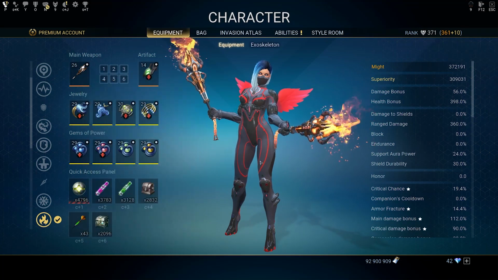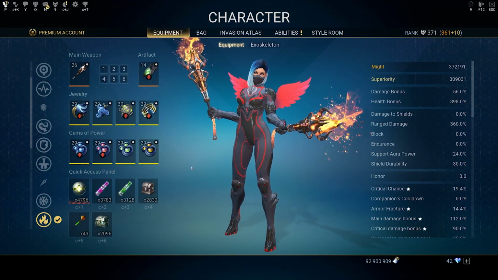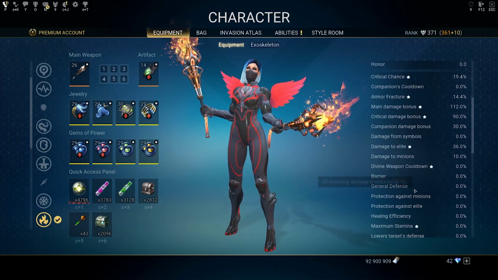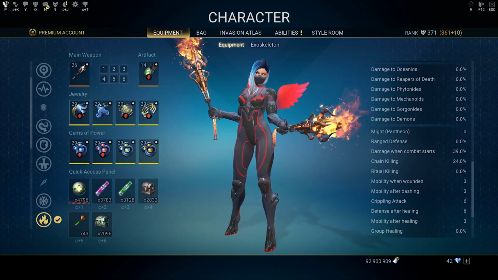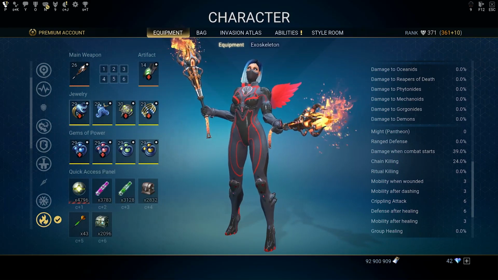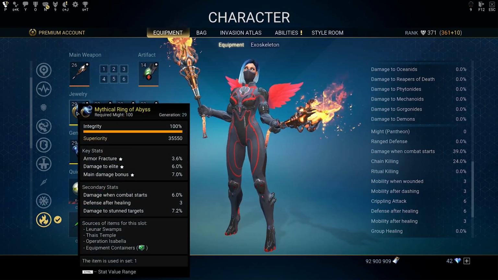Again, the damage to slowed targets will be beneficial with the stats. But basically, yeah, that's all you have. There is nothing else. Again, the jewelry and gems of power for the full DPS will be the same set.